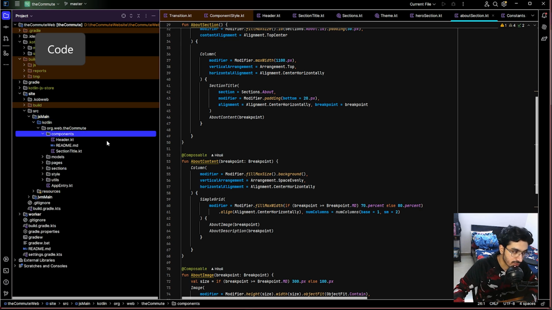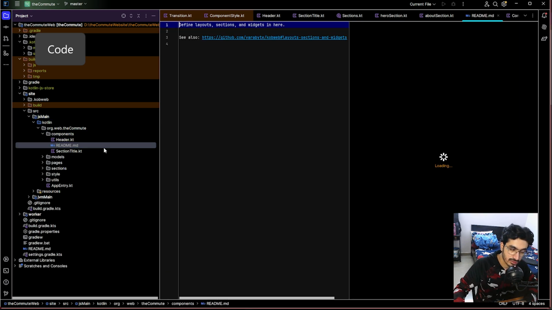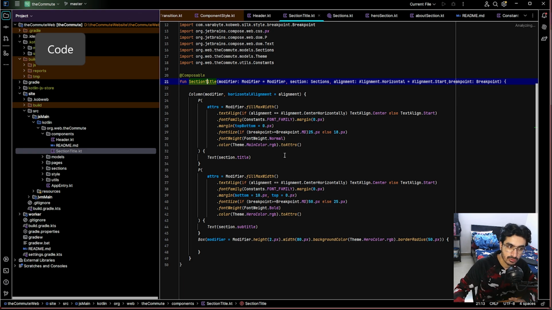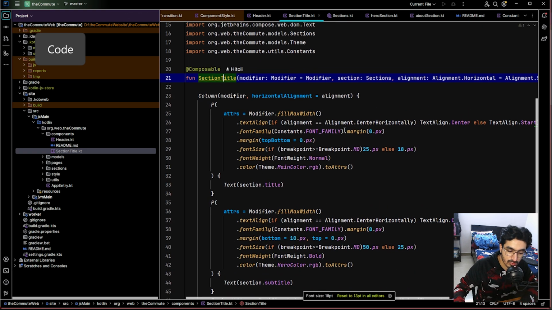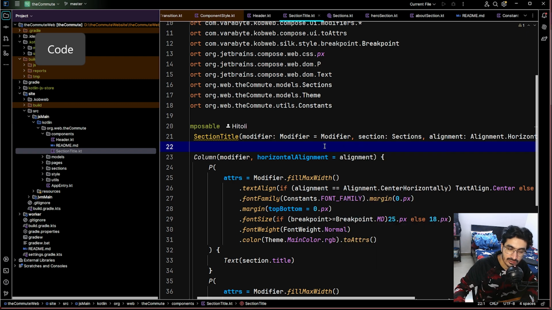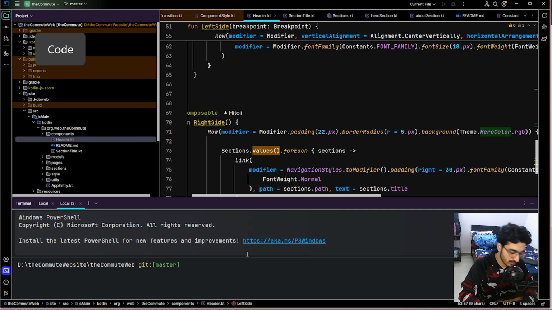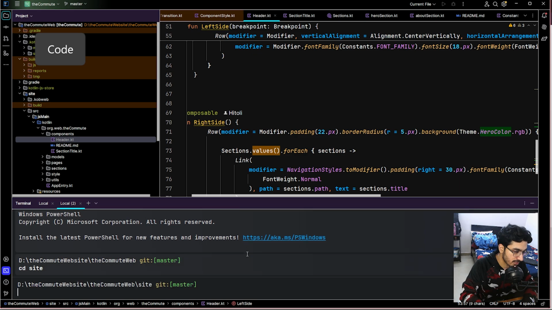So we have components. Now components are small components, like, as you can see, composables, small composables. And these composables are being used to present small things on your website. For example, a navigation bar is a composable, and that is a component. And that's exactly what header is. Here we go. What do we have to do? Right.